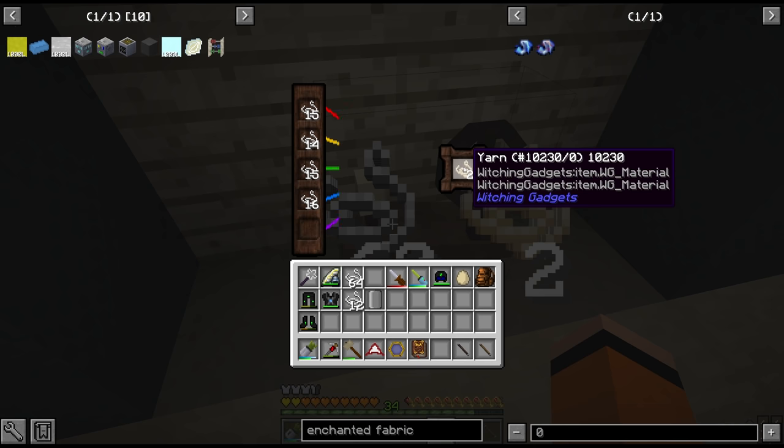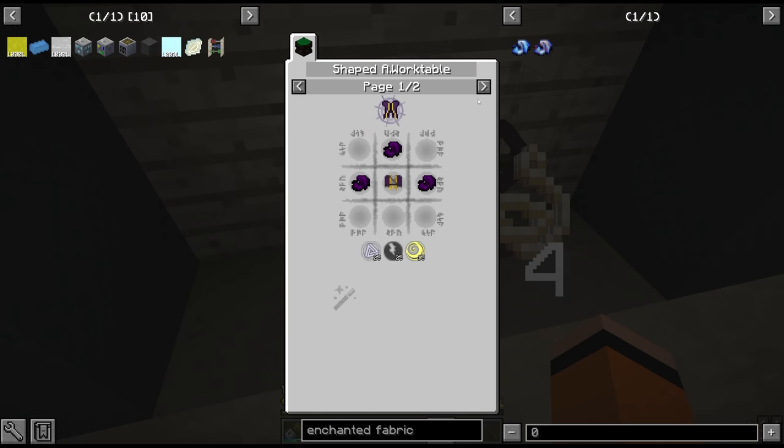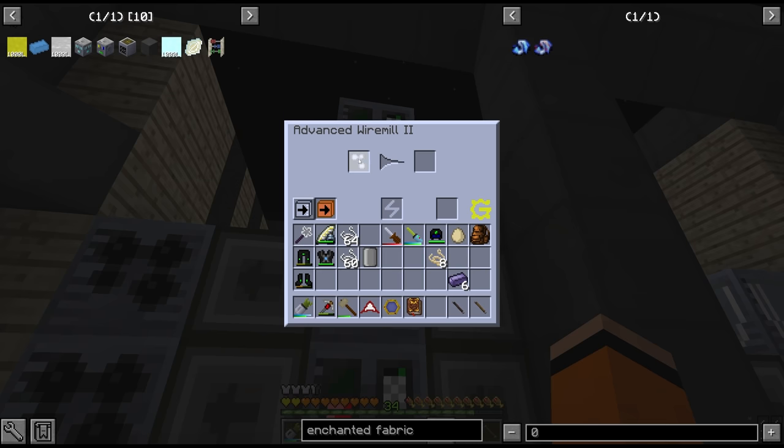Yeah, and this gives us yarn. The yarn is 1-to-1 with the Bewitched Fleece, and it looks like we need 3 per armor set. But there is only two pieces of armor we can upgrade. That's enough yarn. We do also need the Thaumium version of this as well.